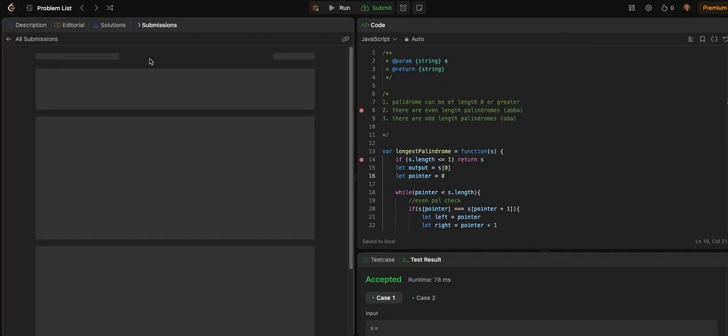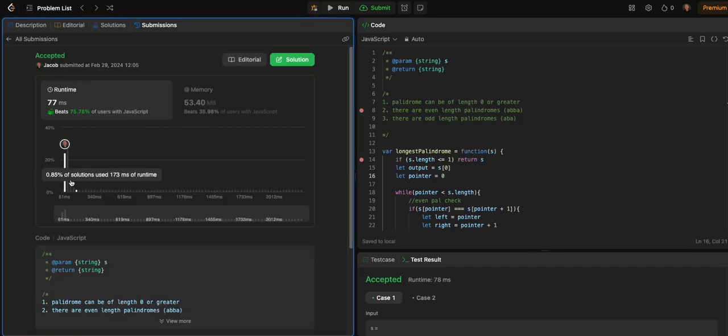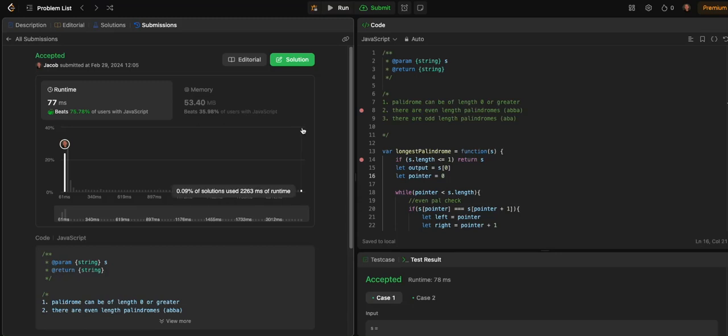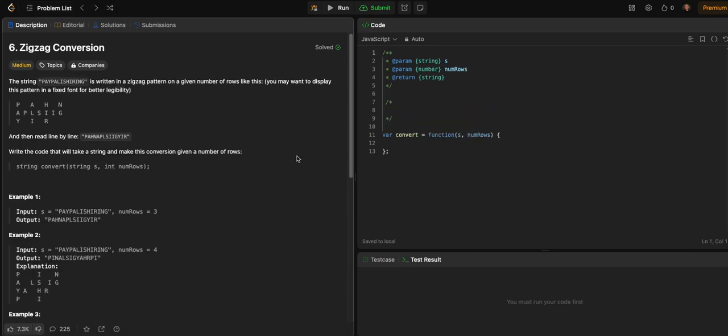And then hopefully over here, what does it say? All right, we're better than 75% of people with our runtime. Memory, 35%. That's fine. I always optimize for runtime anyways. That's who I am. All right, so that is our first question. Our next question, this one is a bit tricky, I will say that, but that's only unless you don't know the trick.